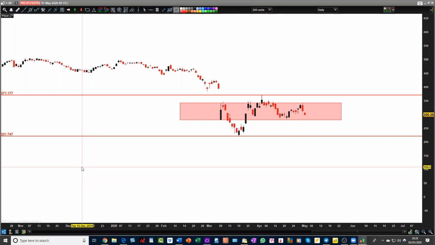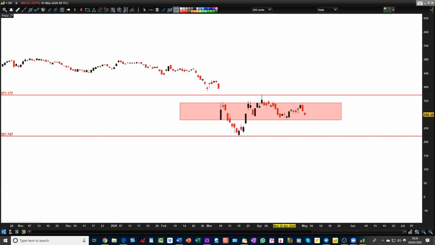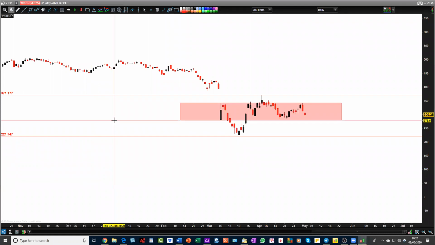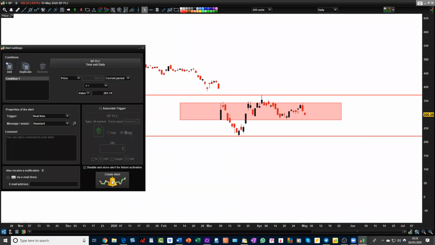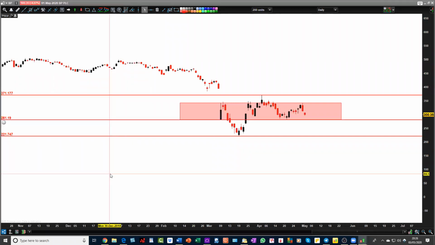My sense of something like BP is if you can buy it at 285, 290, it's probably a good buy. Do you reckon? I can only answer that if we get down there and we hold. Right. I'm going to set an alarm down there. It's not going to be long though, is it? It won't hold for long down there, will it? It'll just come straight back up as soon as it hits resistance. Wow, you're very bullish on this.